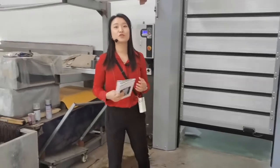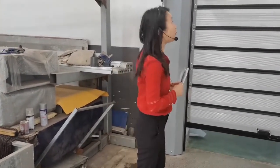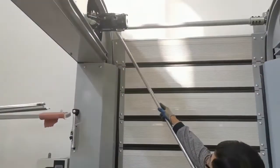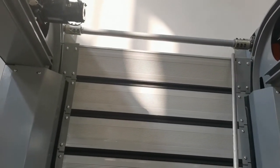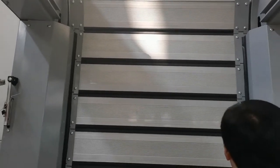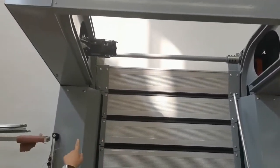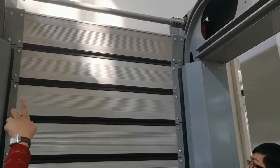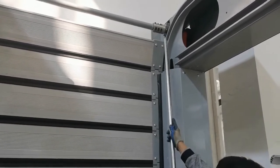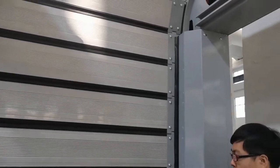As we just talked about the issues we might meet, and I showed you the other side about the shaft. Because it's too high, I wanted to point here again to make sure you know what I'm talking about. The shaft on the top is a part of the equipment system. When we check where the issue is coming from, we check the two sides: if the screws are going smooth, well together, and if the rollers are perfectly inside, 100% going smooth.